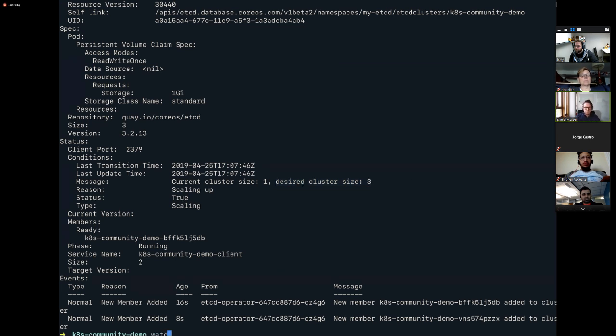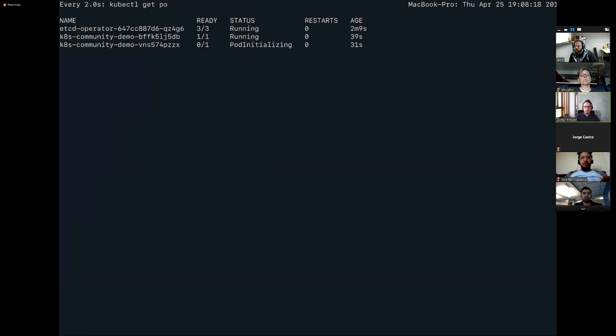And you can basically see these pods coming to life in the background. I already have one of them up and running. The second one is coming up. And this is already executing etcd-specific logic, right? So here, the controller, the etcd operator, makes sure that the new pods really join the cluster in a clean fashion, that they reach consensus and reach quorum, which is really important for etcd to work as a highly available distributed value store. Now, when this is finished, I could basically start using etcd.